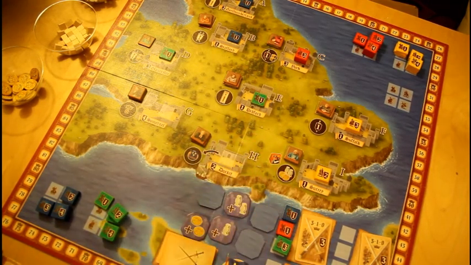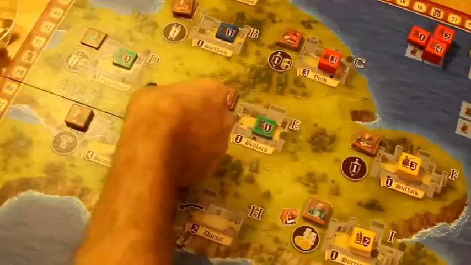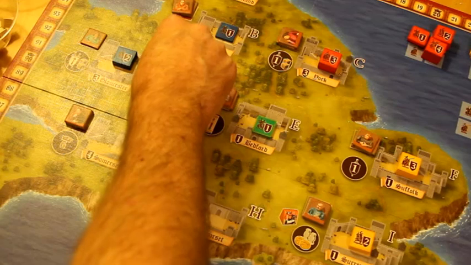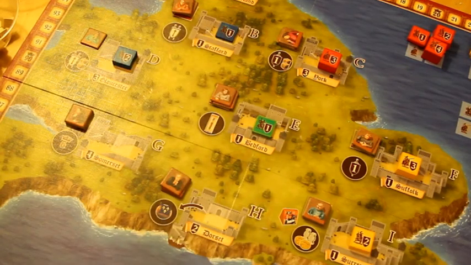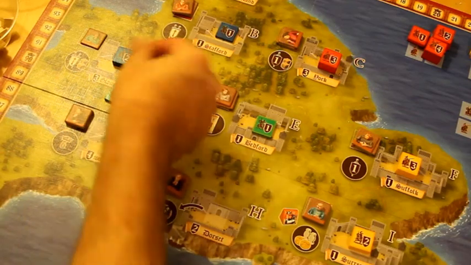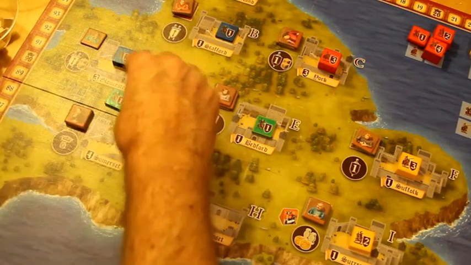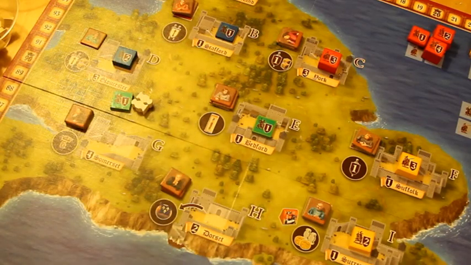And so blue can... let's say he wants to level up again, so he's going to kick this green guy out of here, so green goes back. Now green can come back at him if he wants. Green can come back with 2 squires, and that would give him a strength 3 if he wants to do that.